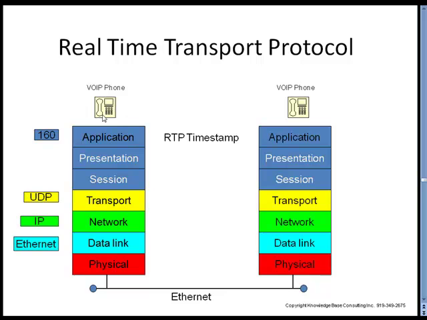We take that grouping of zeros and ones, and in this case the application Real-time Transport Protocol is going to take some number of zeros and ones and place them into a UDP header. The UDP header is going to have a port number that the two phones have to agree on beforehand in order to transmit voice over IP. It may be 53,000, whatever, just some random number. We then take that UDP header with the voice, this very small quantity of voice, and place it in an IP header for routing across the World Wide Web.